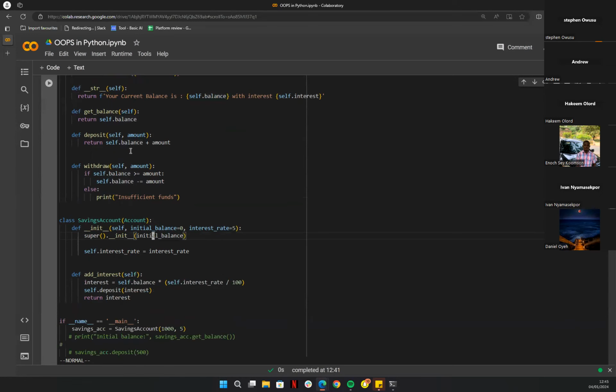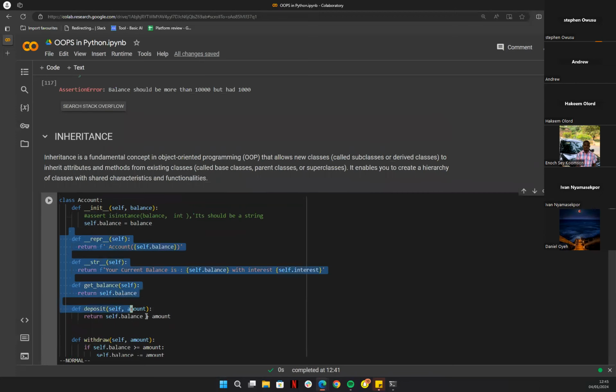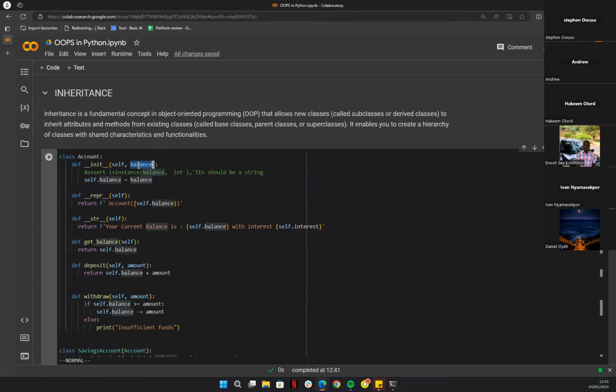Maybe you would understand in due time, but just know that super init allows you to assign a variable to the other class, which allows you to perform every other thing that this variable needs. So here we need a self.balance, we need a self.balance, we need a self.balance. Since we've already assigned it here, we can call anything here without assigning it here again, because automatically the super init assigns it for us over here, and we just perform any other operations we want to perform without any problems. Do you get what the super init is?